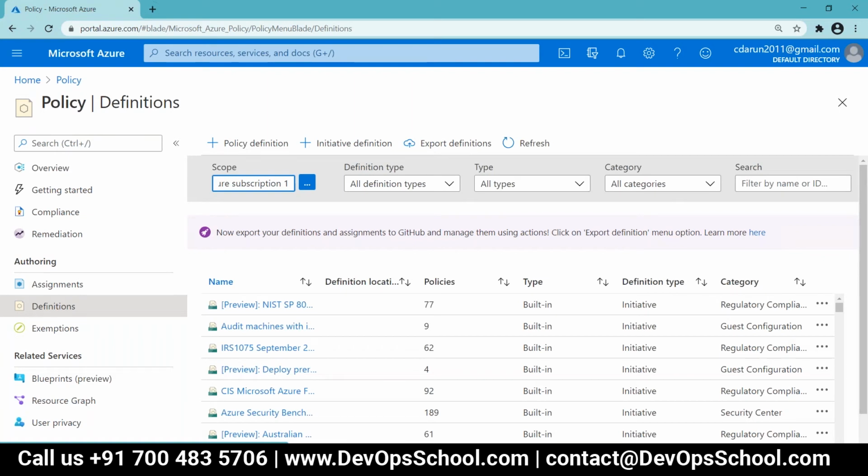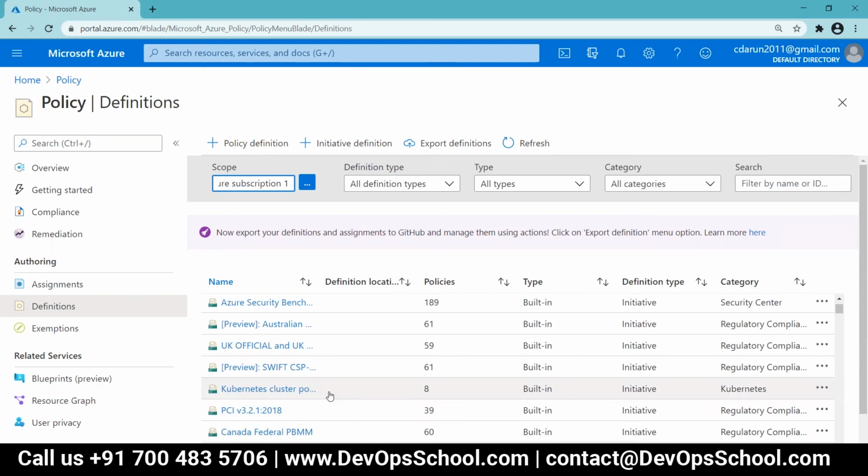So these are the built-in policies from Azure.